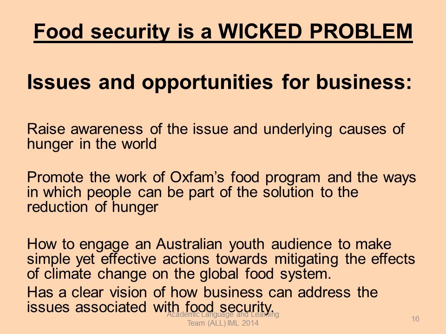Business could help promote the work of Oxfam, and business could also engage an Australian youth audience to do something about the problem. So business might have a clear vision of how it could address these issues. Of course, I'll have to look at examples, or at least one or two, of an actual business solution.